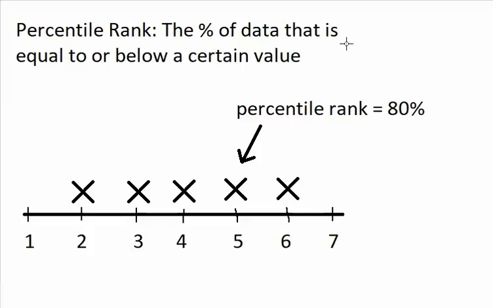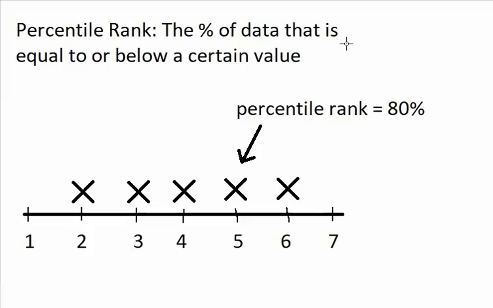In this video, I'm going to help you understand the definition of percentile rank, and we won't be focusing too much on the calculations in this video. I just want you to understand the definition or idea of percentile rank. I want you to understand what the percentile rank tells you, basically. So percentile rank is the percentage of a data set that's equal to or below a certain value.